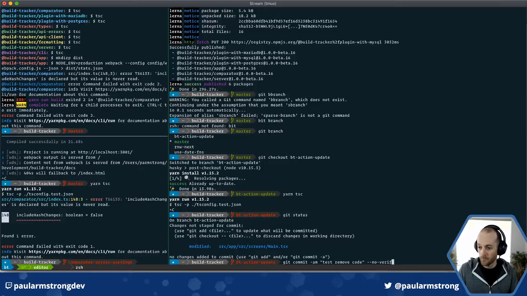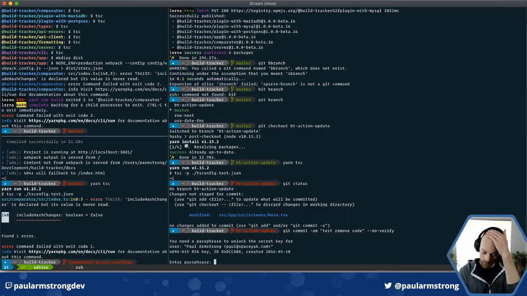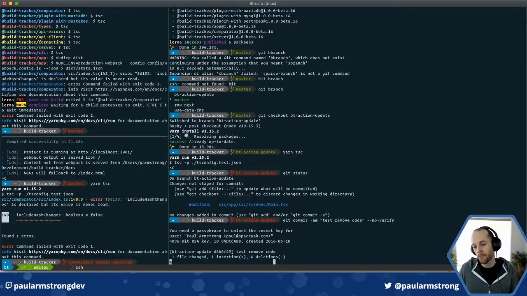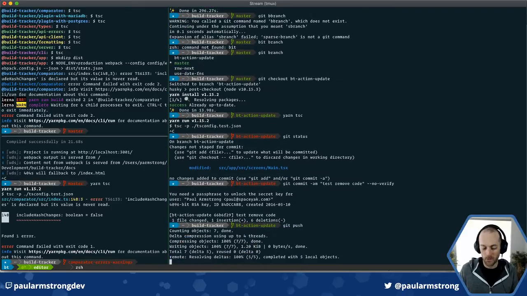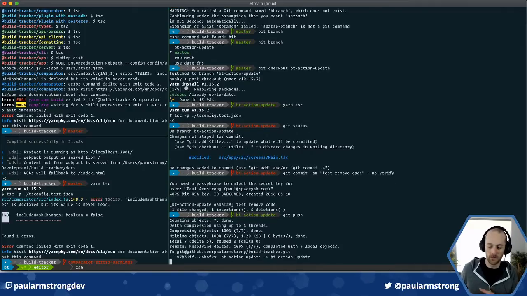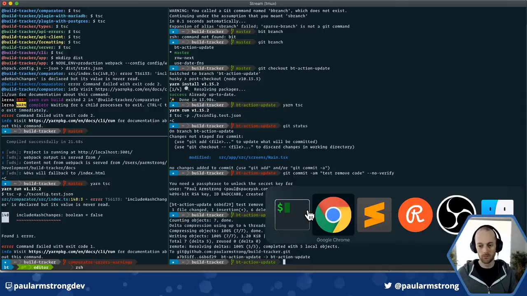No verify. So I think what I can do, I said it earlier, is refactor the way that TypeScript is being used and use it the way that Flow is used, which is to only use it as a check and not actually use it for compiling. You rely on Babel for all your compilation, which is much faster. All the Babel plugin does is strip out the types and ignore them. So it doesn't actually have to do the checks while it's building, which speeds things up a lot.